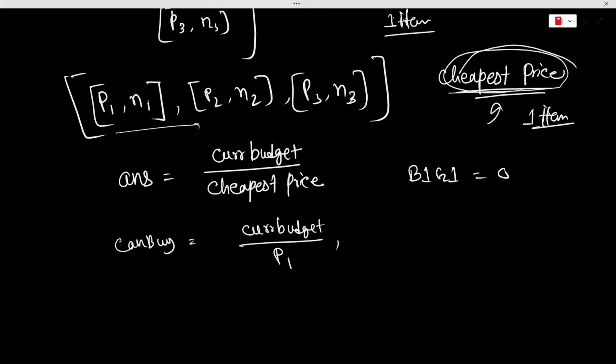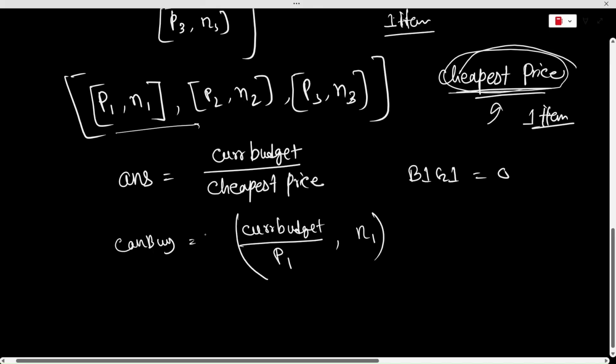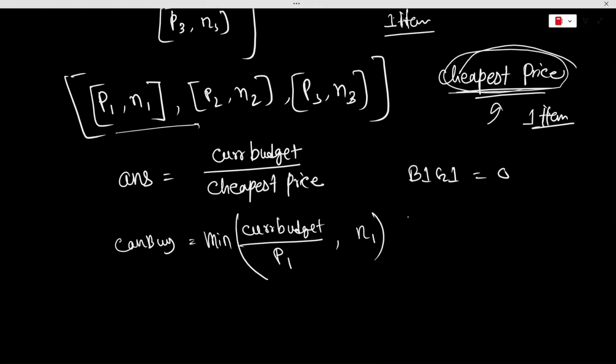And we have a limit over here which is N1. So we can buy the minimum among these, whatever the minimum of current budget divided by P1, because this number of times we can get it, and we have a limit of N1, so we can buy the minimum of this, right?